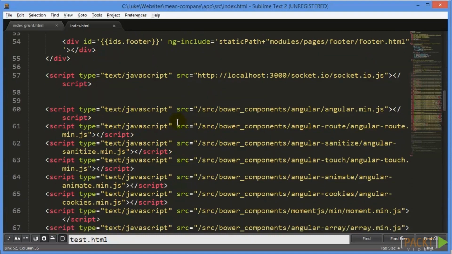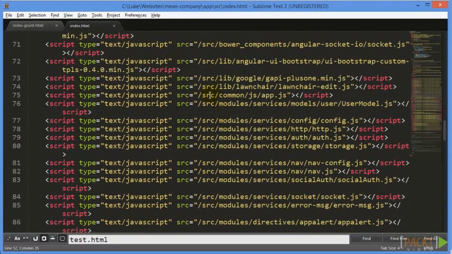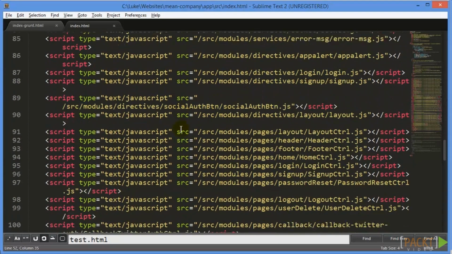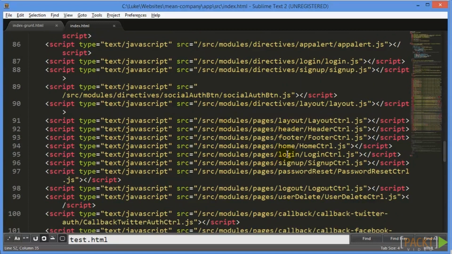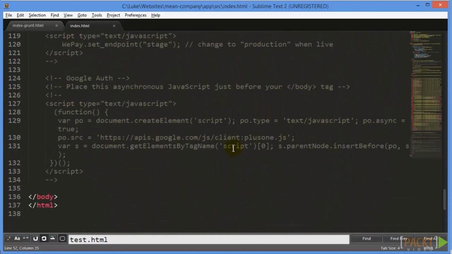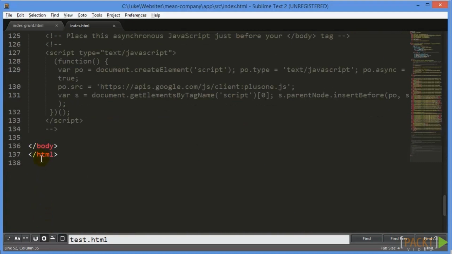And then we have a whole bunch of JavaScript files that were included for us from build files modules that reference all of our pages. And in the production version, there will just be one combined JavaScript file, but for debugging, it's useful to just include them all. And then we close our body and our HTML tag. So that's index.html. That's our single page that loads all of the rest of our subviews for our app.